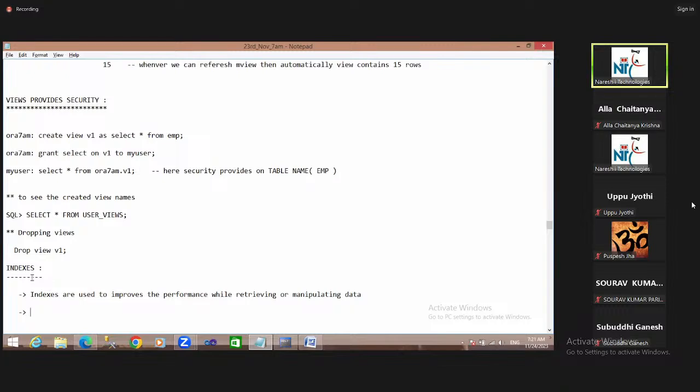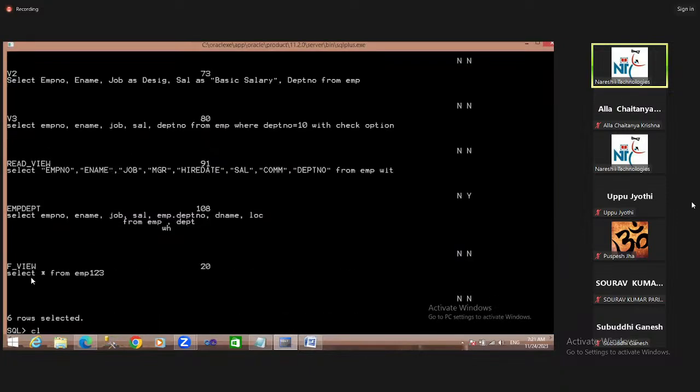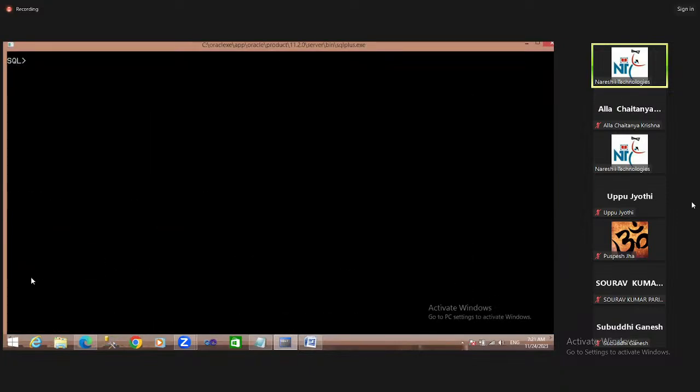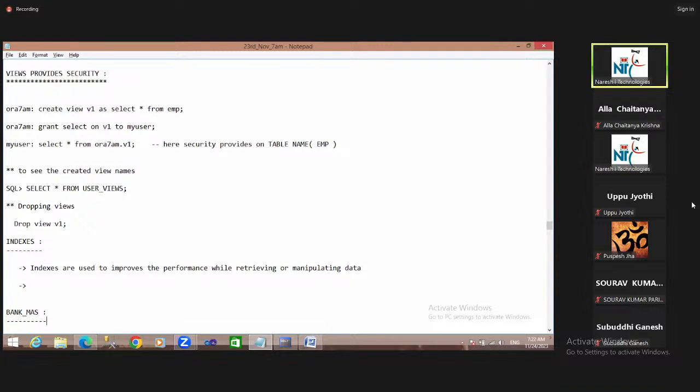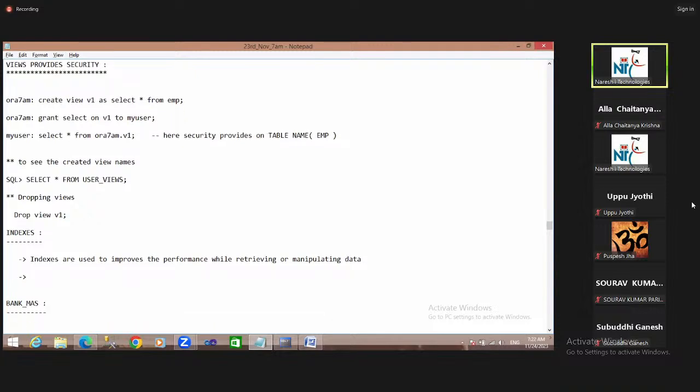How is it? Suppose, guys, we have one table, a bank master table. In this table, we have account number, customer name, opening date, customer address, mobile number, email ID, account type, and balance.